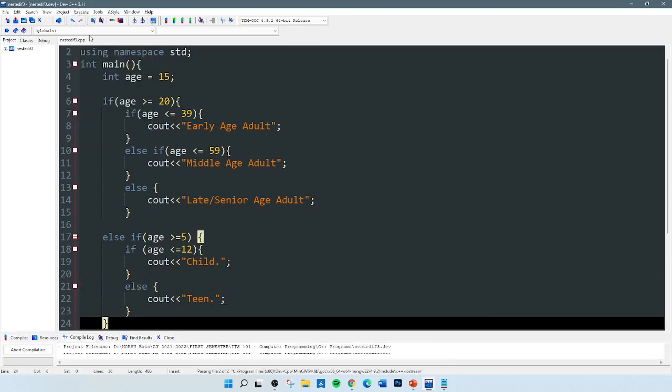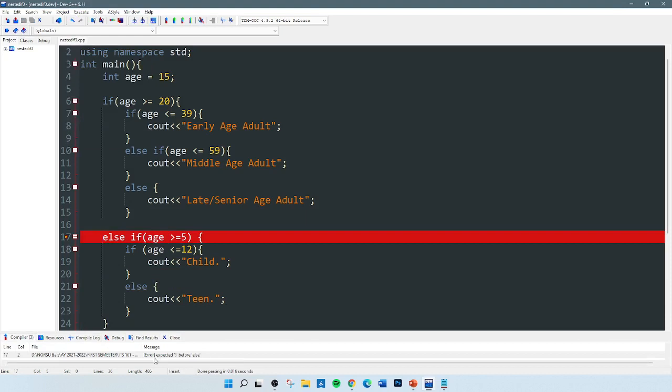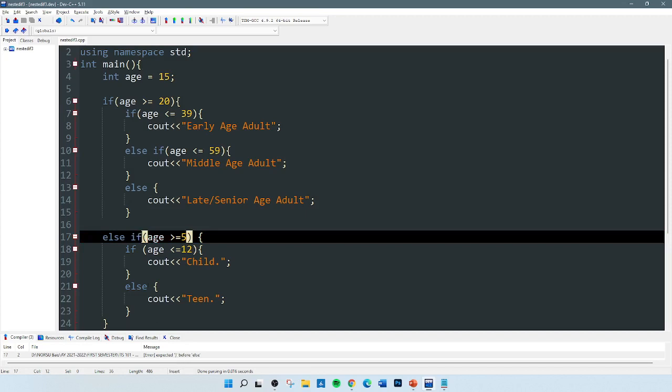Let's check execute compile and run. Expected, it says, but we put it correctly already.